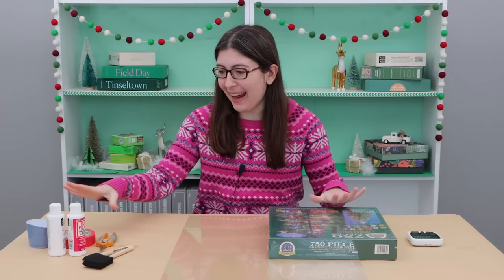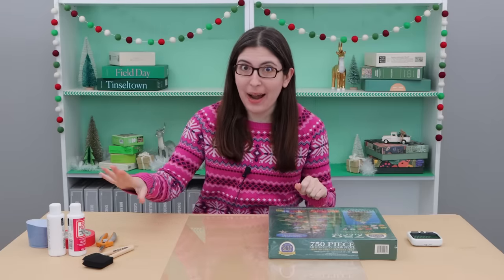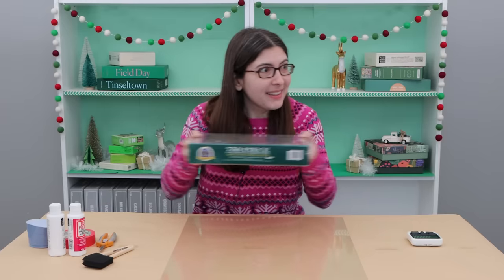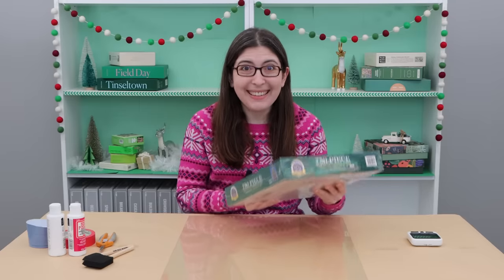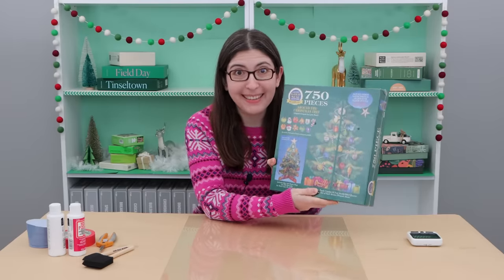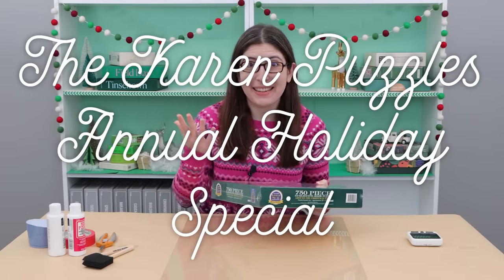So on the table today, you can see that in addition to a puzzle, I also have an array of craft supplies. And this puzzle is more than just puzzle pieces. So today we're going to be making a 3D Christmas tree out of a jigsaw puzzle. Welcome to the Karen Puzzles annual holiday special.